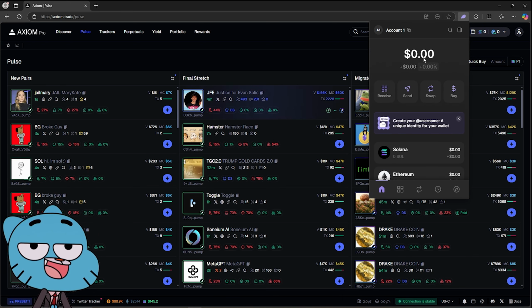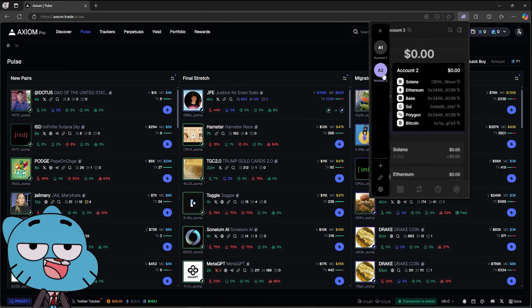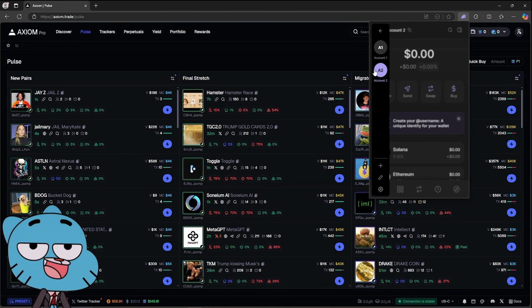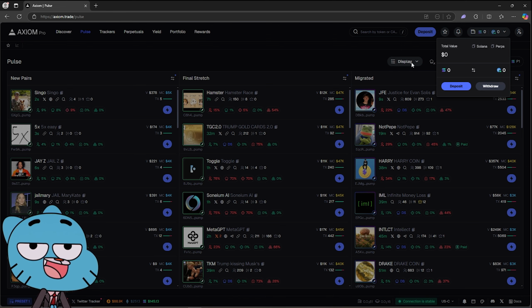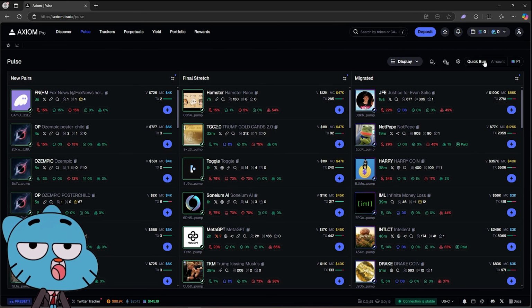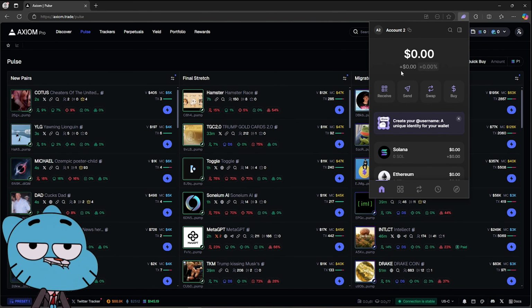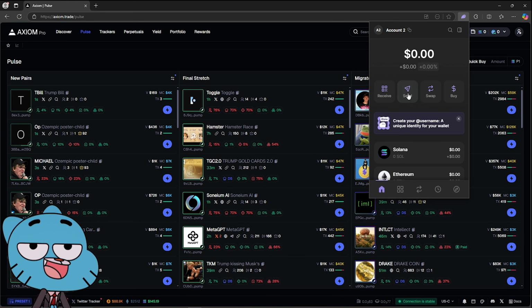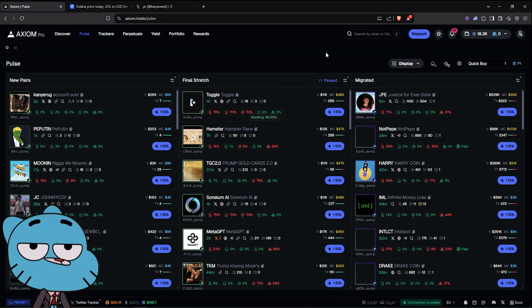This is the wallet that you created in the first place, registered to Axiom, and this is your second wallet. This is your Axiom wallet. So if you deposit money here on Phantom, you're gonna have the money here also, and I recommend doing that because then it's easier to manage your money. You can even add your Axiom recovery phrase to your mobile version of Phantom, so you can access your funds at any time. Of course, there is a mobile version of Axiom, but through Phantom Wallet, managing your stuff is way easier. Right, so now I'm gonna show you all the features of the site.